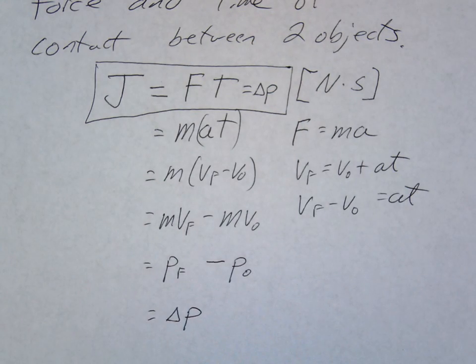So let's look at some concepts with this. If you've ever played a hitting or a kicking sport, your coach tells you when you hit the ball, don't just hit it, follow through. Or when you kick the ball, follow through when you kick it. Why are they telling you to follow through? If the ball comes in, you're not just going to swing the bat and stop like that. You're going to swing the bat and follow through with it. What are you changing when you're following through? The time of contact. You're increasing the time of contact.